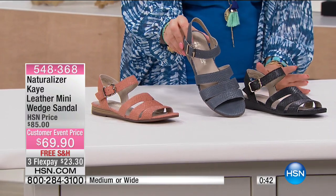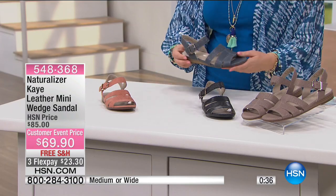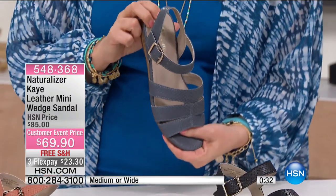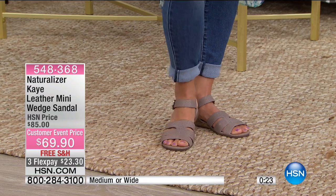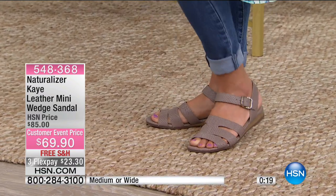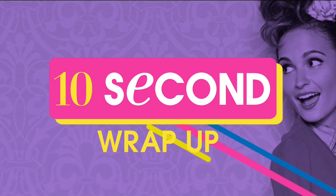And by the way, maybe you're going to a beach wedding where you can't wear a high heel because it's going to sink right into the sand. This is what you want to be wearing. Or maybe a graduation, like Don just went to. That was the graduation season. Or maybe you're going on a cruise, or you just want something to walk around in that looks cute and is really comfortable. I mean, the marriage of cute and comfortable is not as easy as you might think. But these are really fabulous.